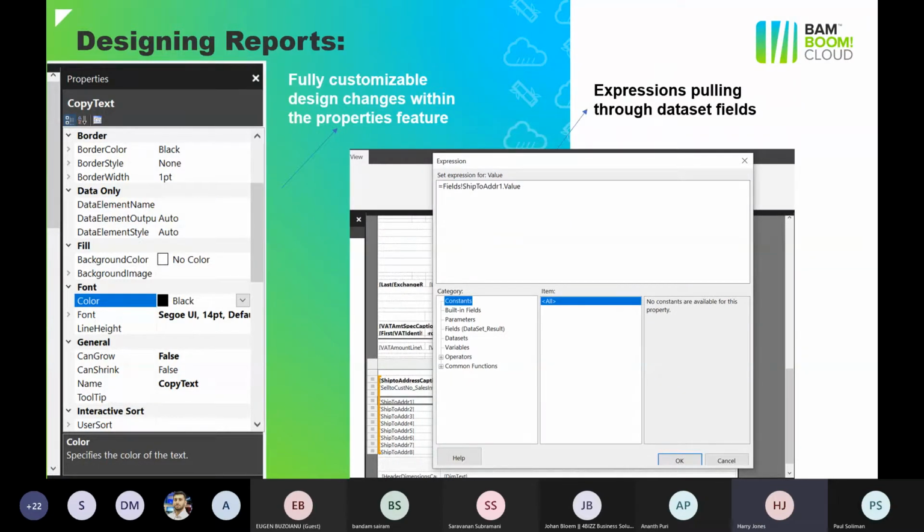Like I said, we'll go through this in a lot more detail when we do the demo, but it's very straightforward to make these basic design changes. When I first looked at the expression, it looked quite not an obvious sentence. But when you pick apart this line, it's looking at a field, it's pulling through a value, and this main thing in the middle is where it's finding that information from. We're going to create an expression when we do our own report in a second, but I just wanted to show it is very straightforward to understand.